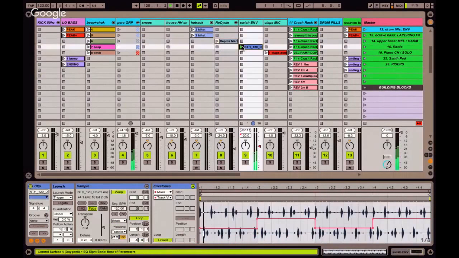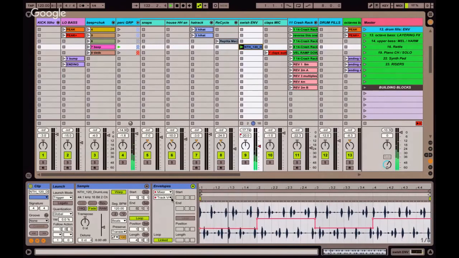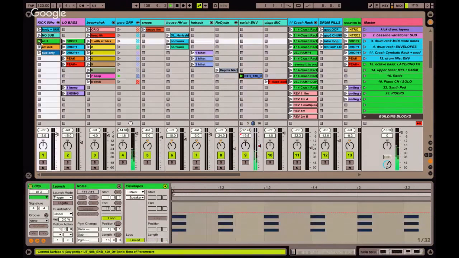For texture, check out what this is doing. I opened the envelopes window, that's with the little E down here. And I went to the mixer envelope and the track volume. And this sound was kind of cool, but I didn't want it to be loud the whole time. So I just made a little volume variation so it goes up and down by itself.